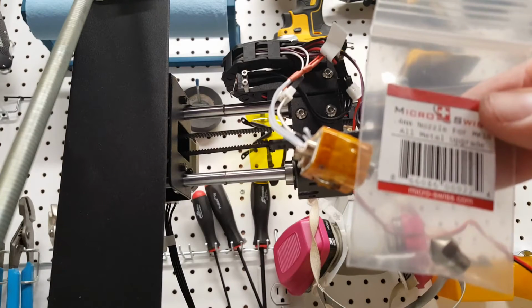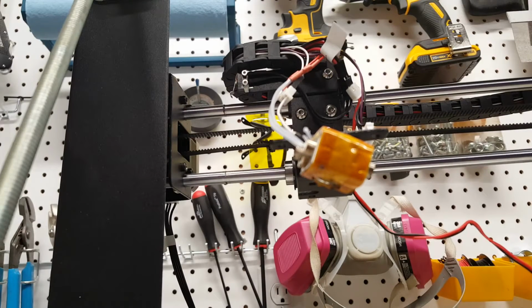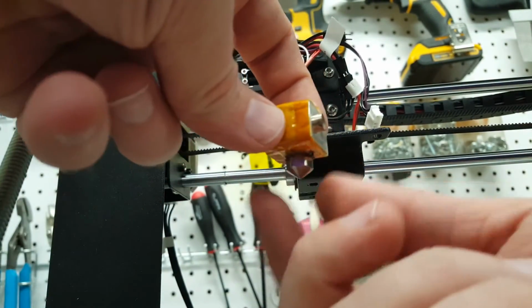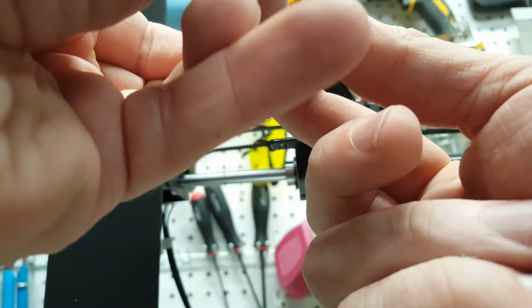Next, we're going to go ahead and take our new nozzle. We got the 0.4 millimeter. We're going to go all the way in and back 1/4 of a turn. Okay, we're all the way bottomed out. 1/4 turn back.